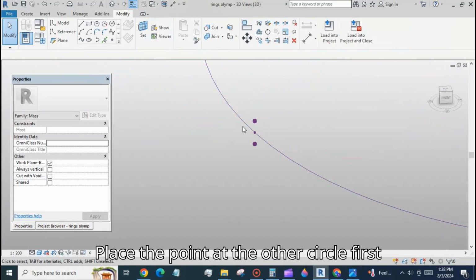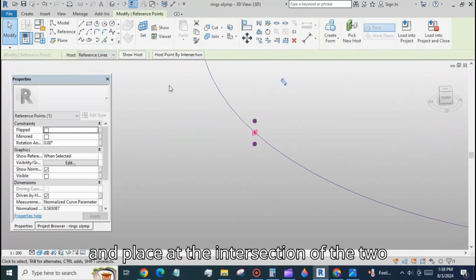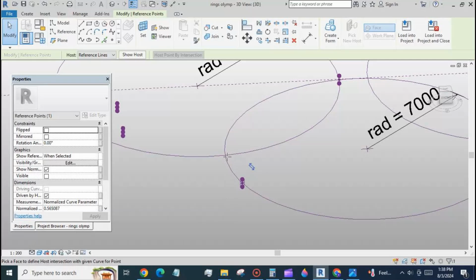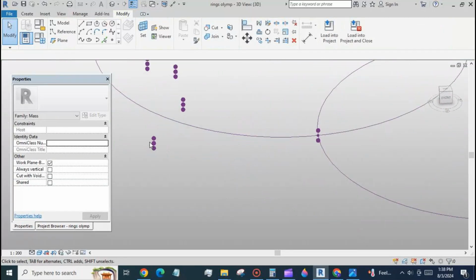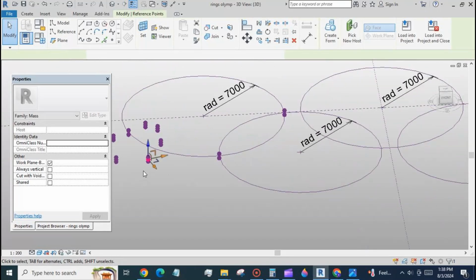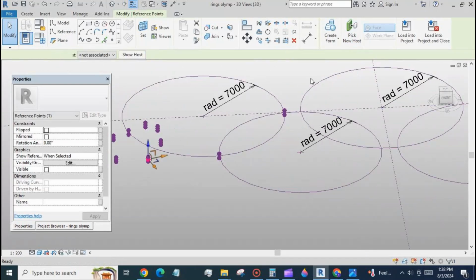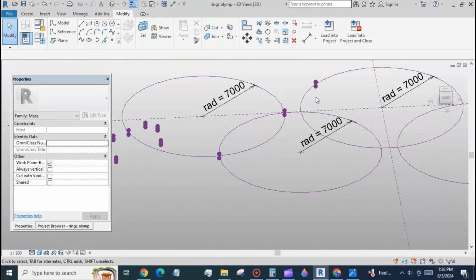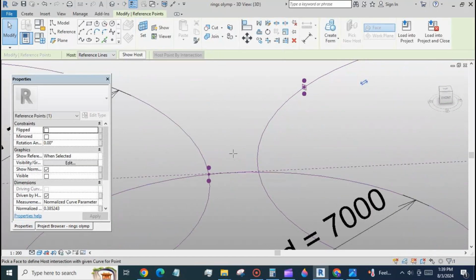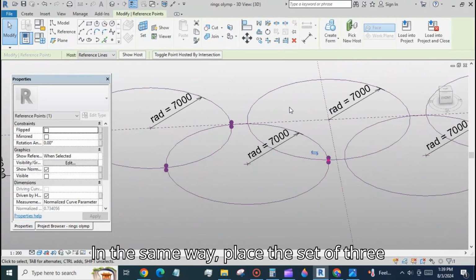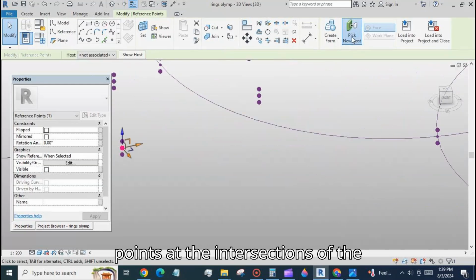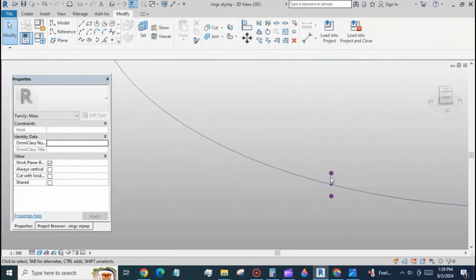Place the point at the other circle first and place at the intersection of the 2 circles. In the same way, place the set of 3 points at the intersections of the circles as shown.